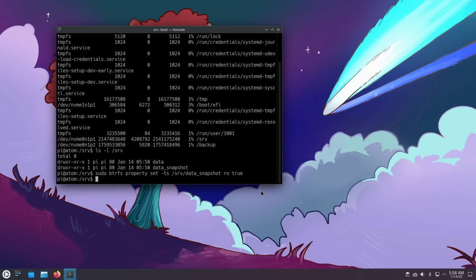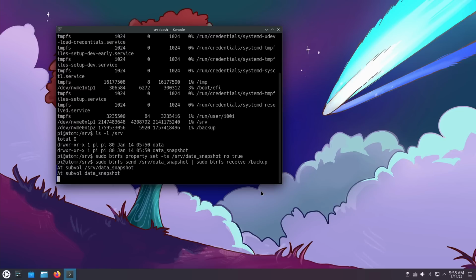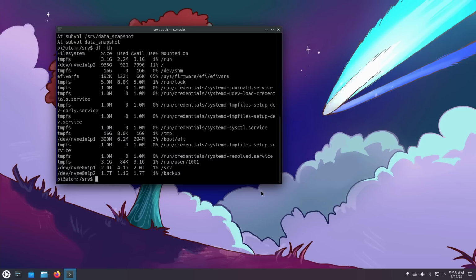Now it's set to read only. Now what I should be able to do is to send it. That just prevents us from writing into the snapshot until it's done. So we should be able to look at, backup now has 1.1 gig on it.